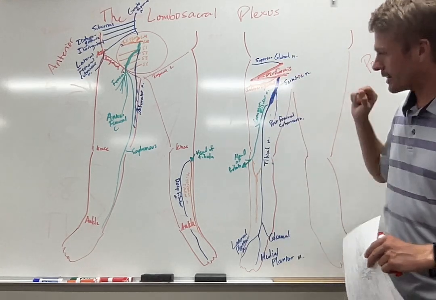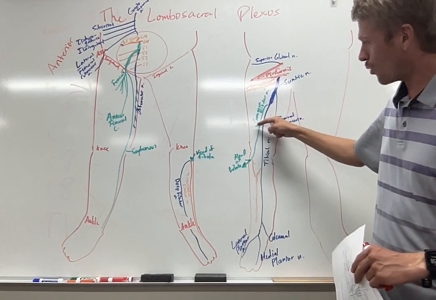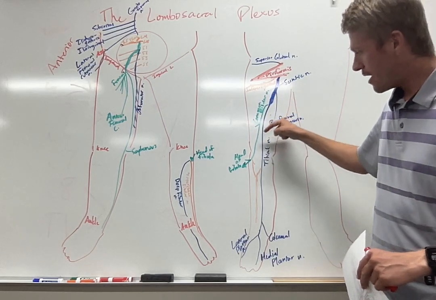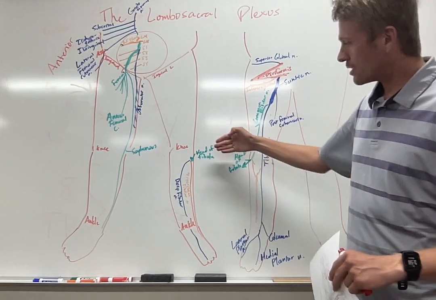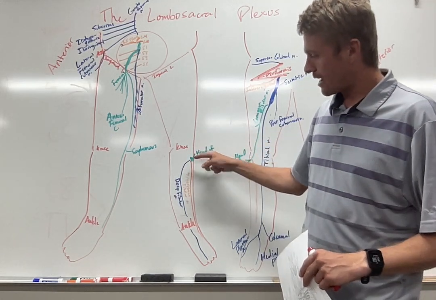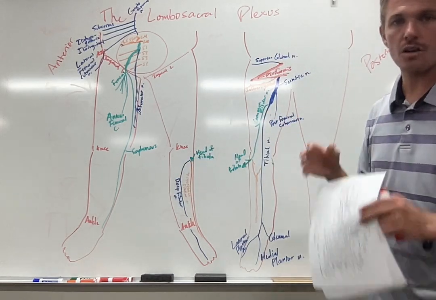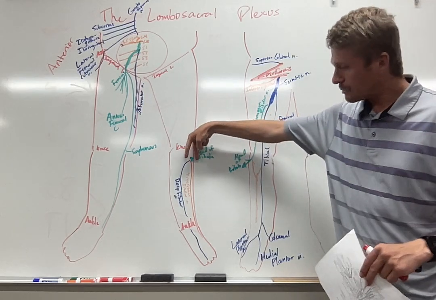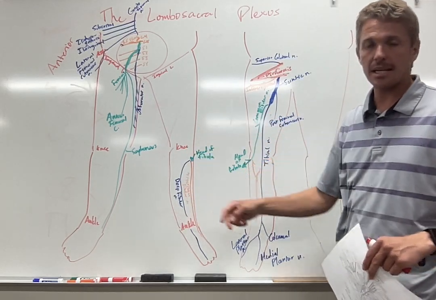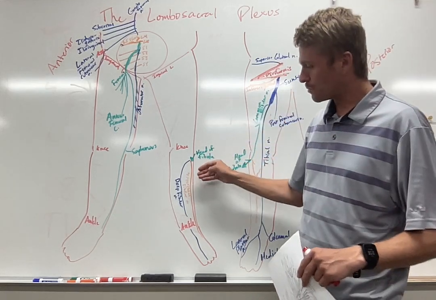Now, let's start with common fibular. Common fibular is going to come down. It's going to innervate one muscle in the thigh, and it's going to come down right towards the head of the fibula. And then it's going to dive anteriorly at the head of the fibula and split. Hence the name common fibular. Why is this nerve called the common fibular? Because deeper down it's going to split into distinct nerves. So above we're common, but below we're specific.